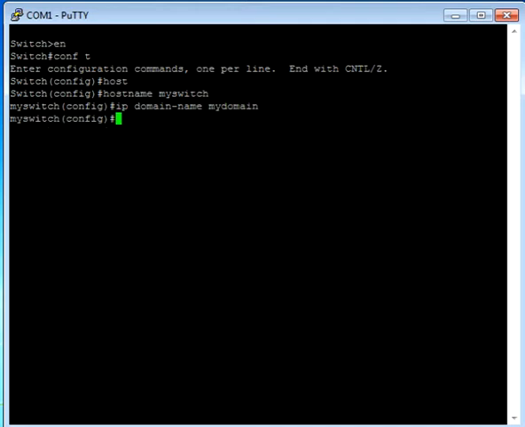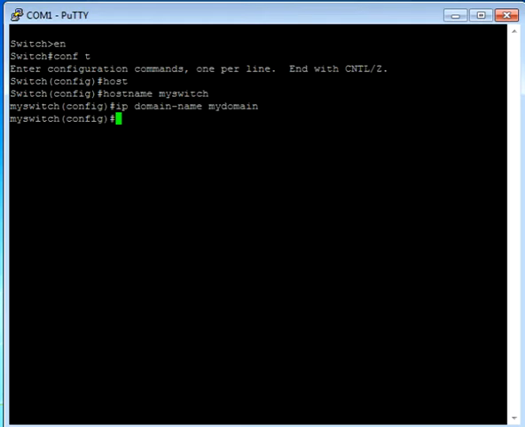Okay, a couple notes right here quick. When you work for a particular company or a corporation, what you want to do is follow the naming convention for the switches and the domain name. Domain name is actually set up for when you do the crypto key generate RSA. You have to have a domain name for that, and for other reasons as well. Okay, we're going to continue on.